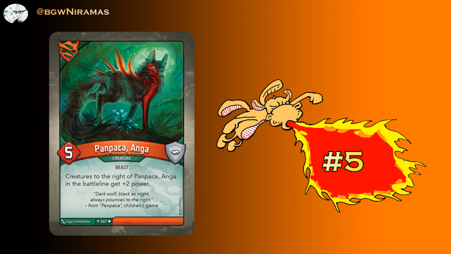There's some cases, not that many cards, but there's a few cards in Age of Ascension that can make it so that you can move around your opponent's creatures. So if you have one of those, then you can just move Pampaka Anga to the rightmost part of the battle line, and then he gets pretty much useless while he's still a 5 power creature. But yeah, that doesn't happen that often. Most of the time, you can really use this to a good effect.